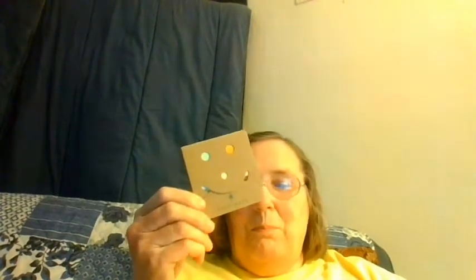KnitCrate. Oh, now there's nothing unhelpful ever about sticky notes and the little tiny sticky notes. Of course, I always used them a lot when I was working, but I can still use them now.